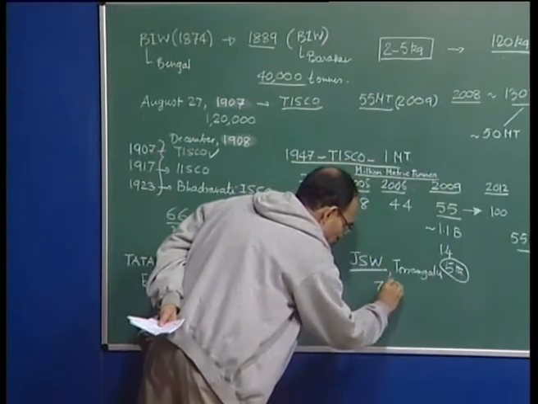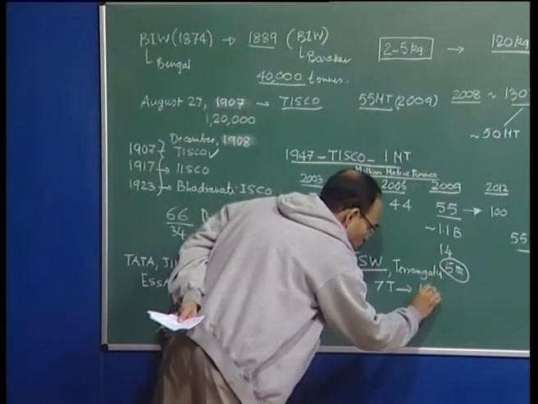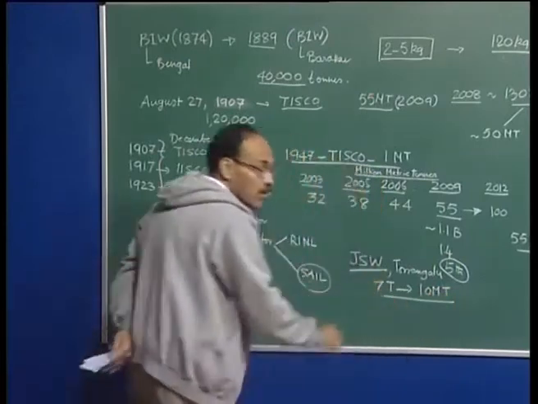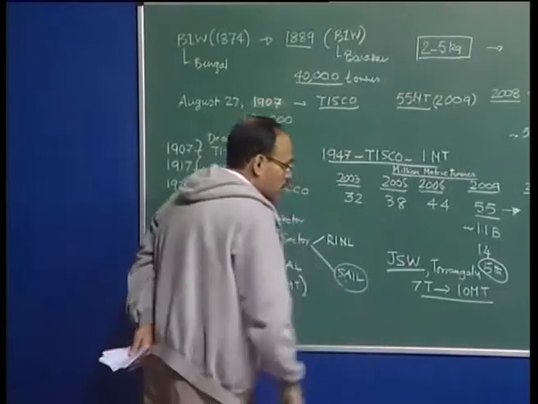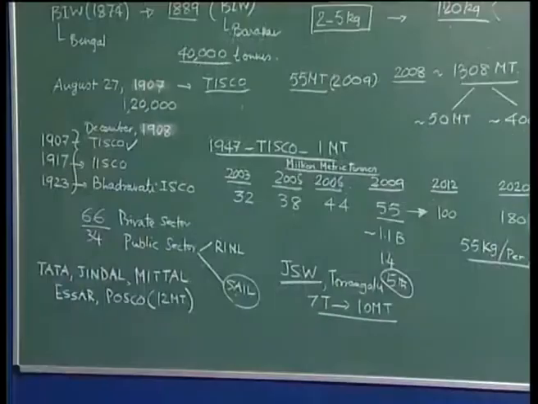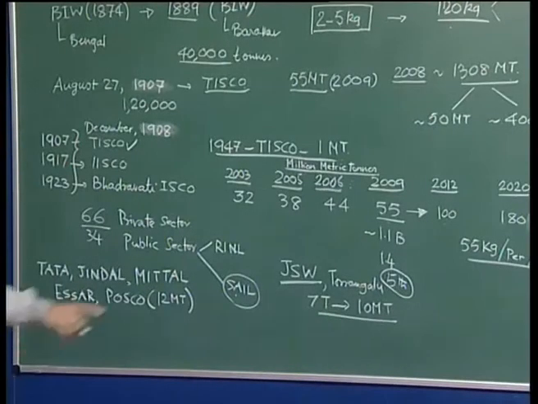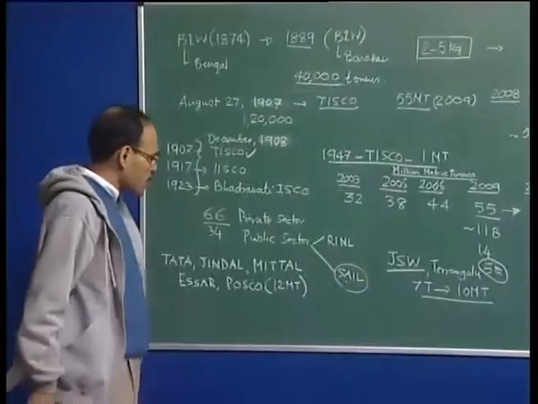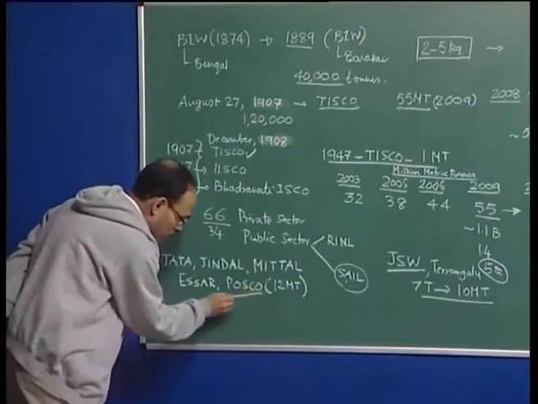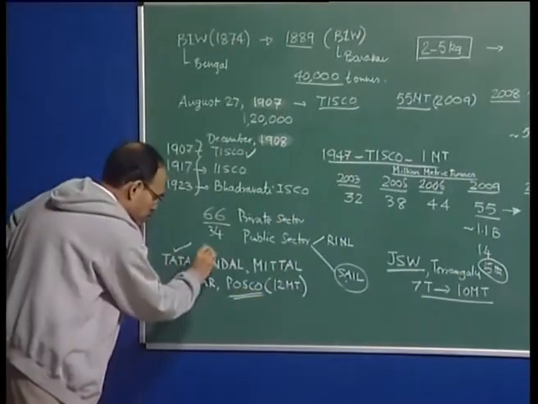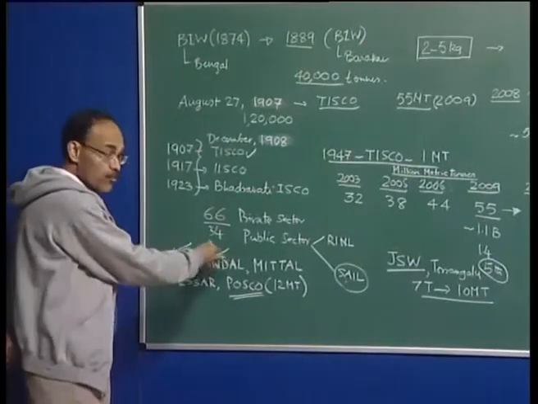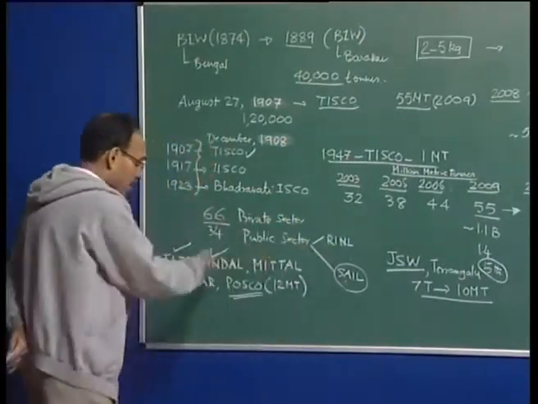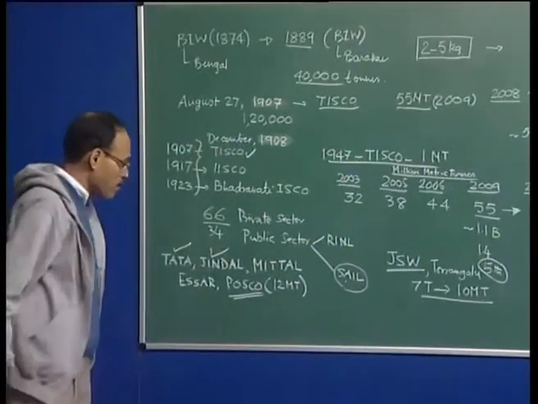This now produces 7 million tons, which is expected to go up to 10 million tons. So in the one single campus itself, they will be producing 10 million tons of steel. JSW is thinking about setting up new projects also. So this is a future project. These are all existing projects, huge capacity plants, 3 million ton, 4 million ton, 7 million ton. These are the rated capacities, several million tons per annum.